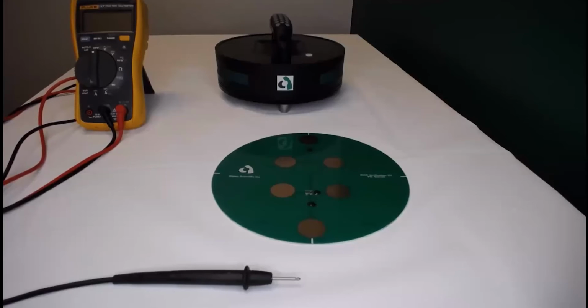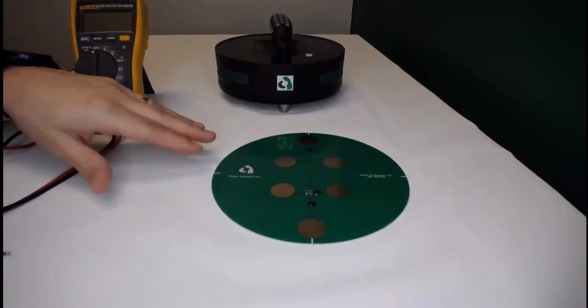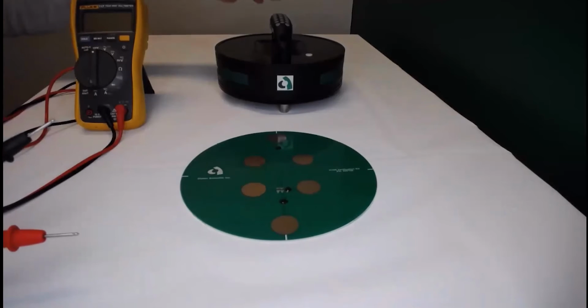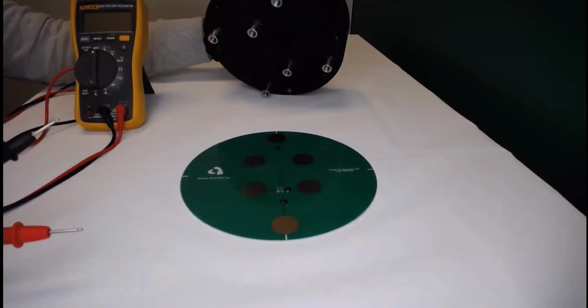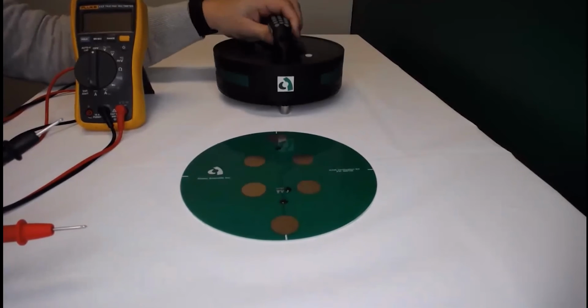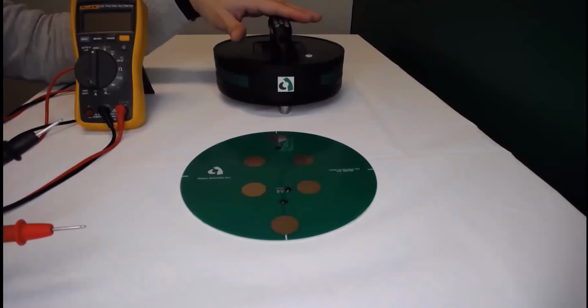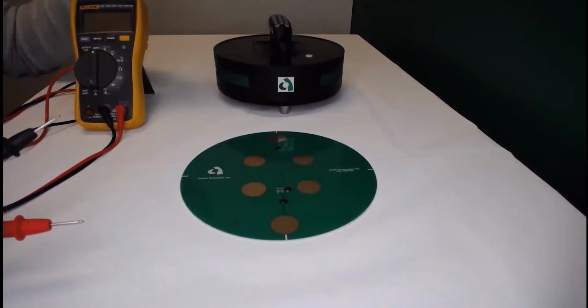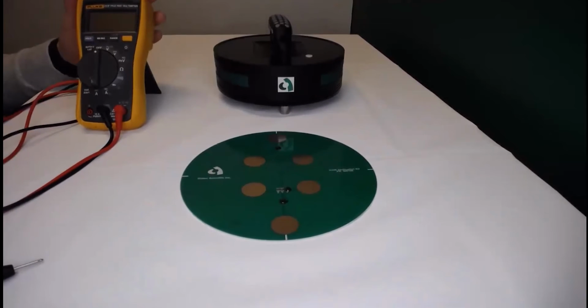Hello, in this video, you're going to learn how to test the electrical continuity between the metal faceplate on your verification disk and the electrode shaft on your iCOR device. If eventually your device is not passing verification, we can test the continuity between shafts and metal faceplates to make sure that the device has the continuity to pass the verification procedure.